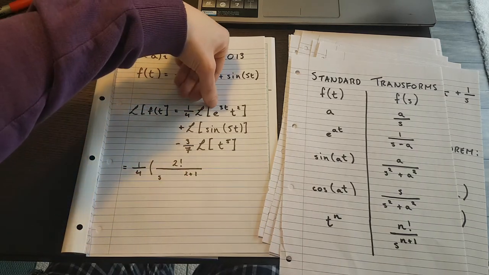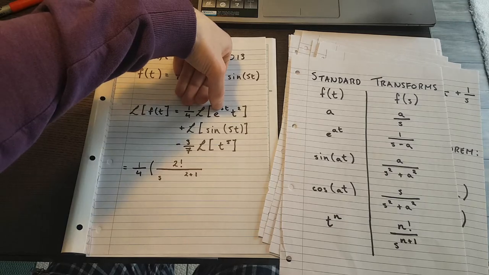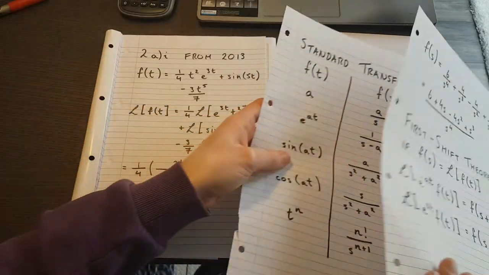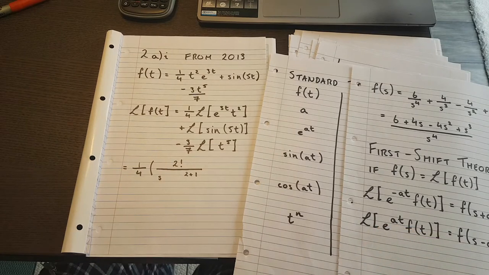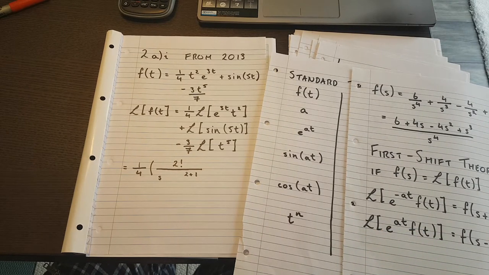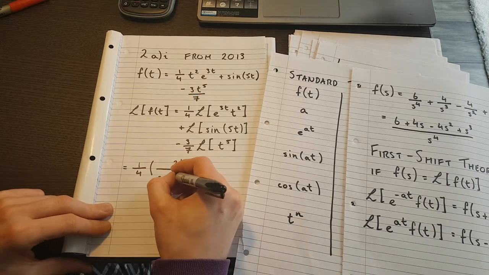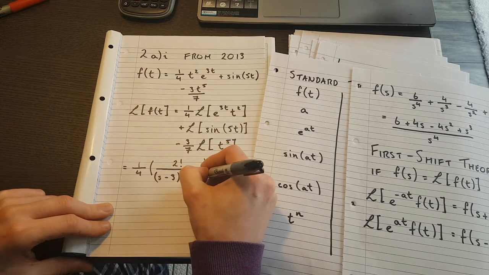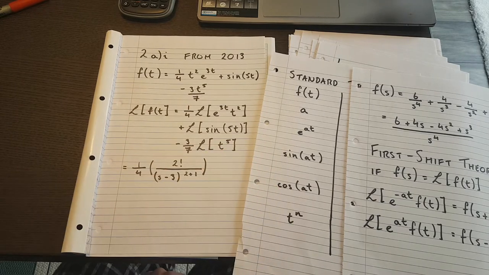However, with the shift we can see that this is a shift of plus 3, and the shift of plus 3 means that I need to change my argument in the other direction by 3 units, so I have s minus 3 now, so 2 plus 1 like that. So that's my first term.